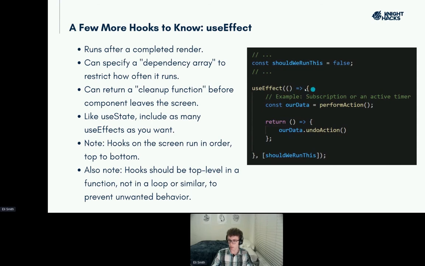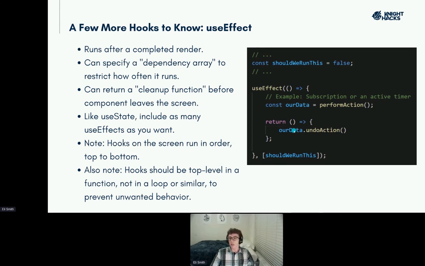But instead, we're just going to do it inline, create an anonymous function because we don't really care about the name. We're only using it here. And all the code inside is going to be executed if this value changes. We can put multiple variables in this dependency array. And if any of them change, then it's going to update everything here. Hence, the code inside is dependent on those values. And when those values change, then the code needs to execute again to perform some new calculation or something like that. We can also specify a cleanup function.